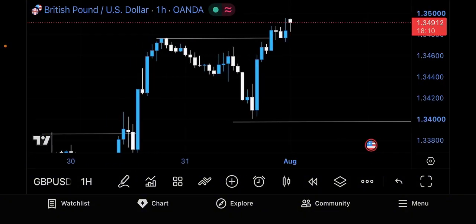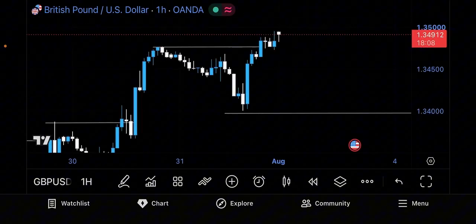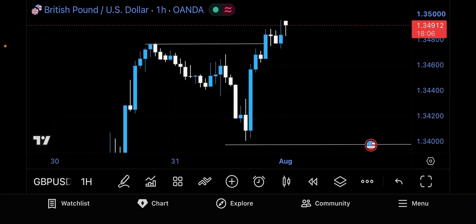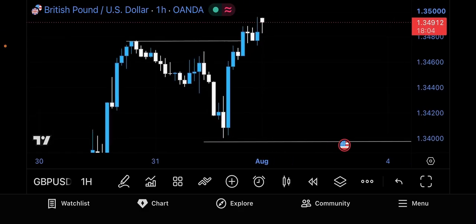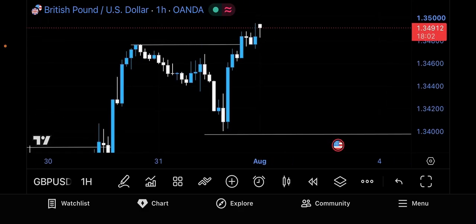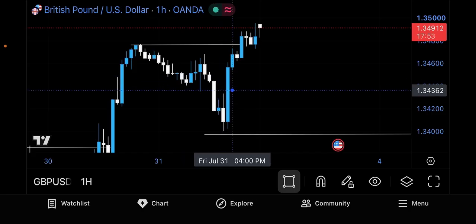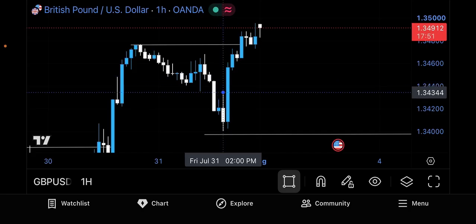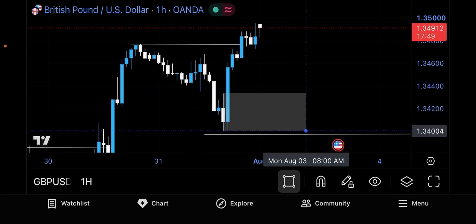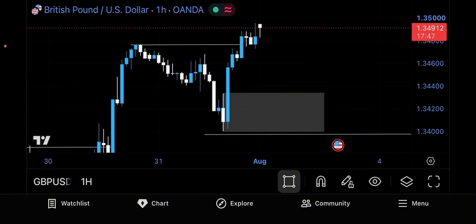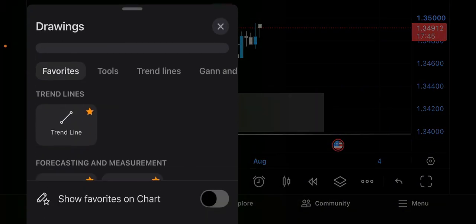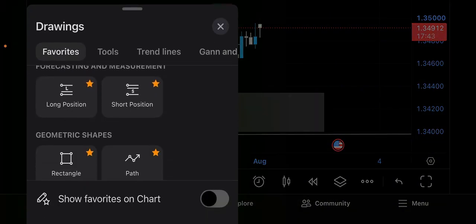Now on the hourly time frame, you can clearly see that price is still what? Bullish. Price is very bullish, in a very strong bullish trend. Now on the hourly time frame, we can clearly see this demand level that I'm expecting price to pull back to. This demand level is a strong level. Why? Because there is an imbalance sitting right at this point.